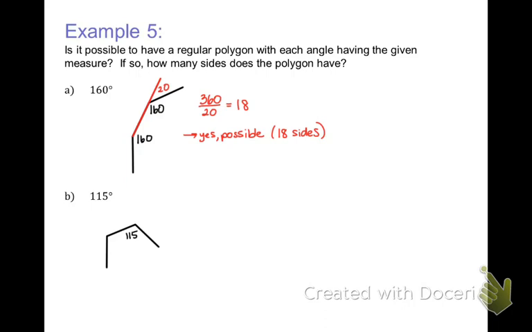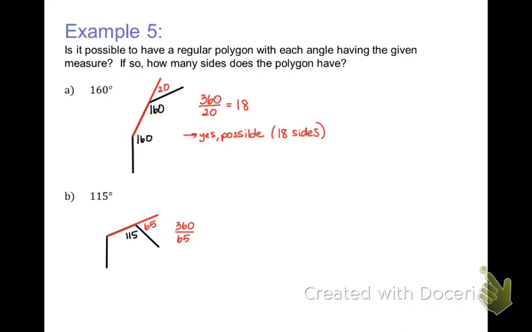but interior angles are harder to work with, so what do I have to do? Extend one of your sides off of that angle and figure out what that exterior angle is, because that will be easier to work with. So what is the linear pair with 115? 65. And then we take that 65 and we know we're dealing with exterior angles, so what's the last calculation? 360 divided by 65, because I want to know, can I get an even number of 65s to go into 360, because that's what would add up for the exterior angles.